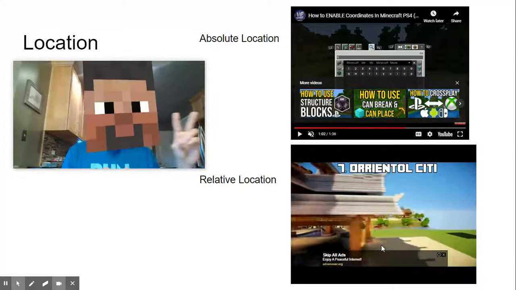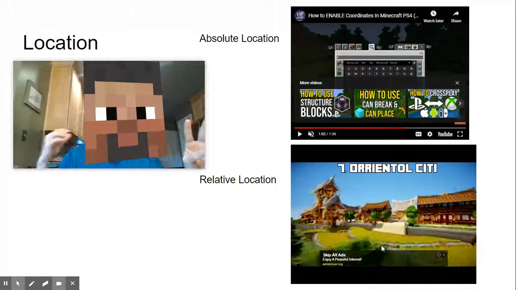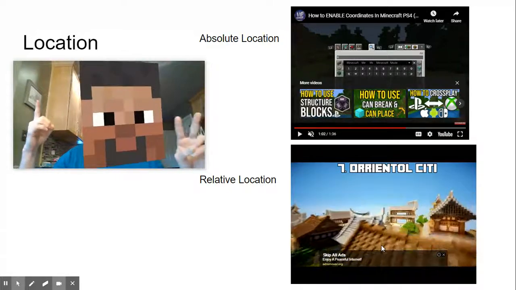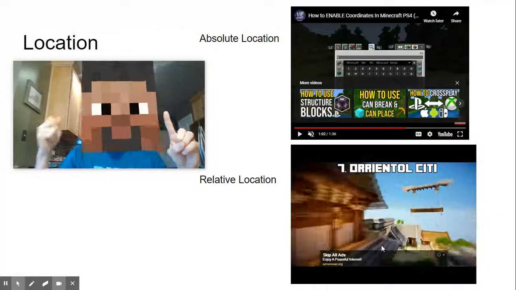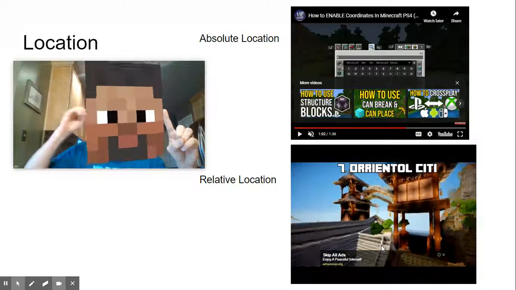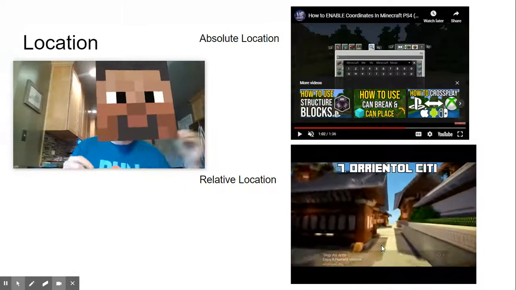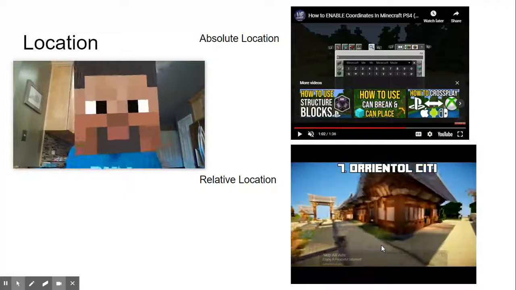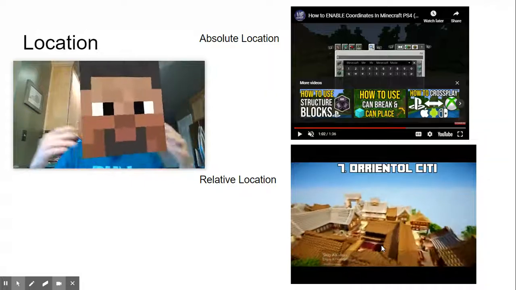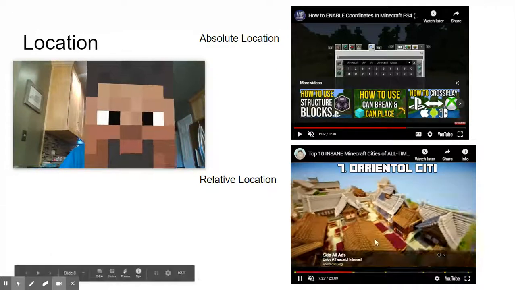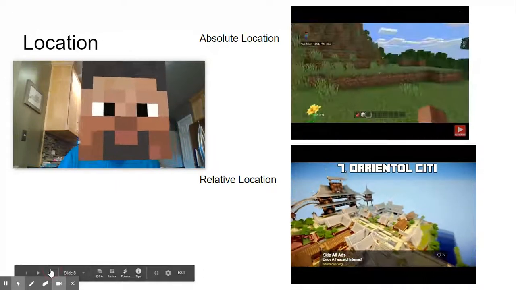So again, our two new words that we've learned about when dealing with the five themes of geography, specifically the theme of location, we're talking about absolute location, your exact coordinates, your exact longitude and latitude, your address, exactly where you are, and then relative location. Your location relative to something else. How close you are to a tree, your distance away from something you're standing next to, beside, south, north, those are relative locations. And finally, let's end our lesson with a review.